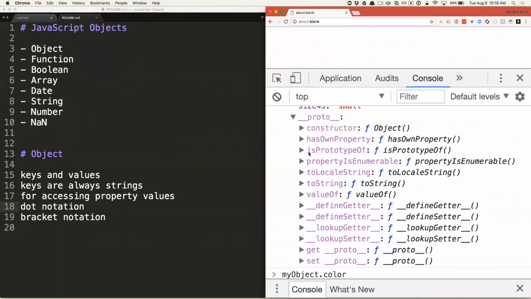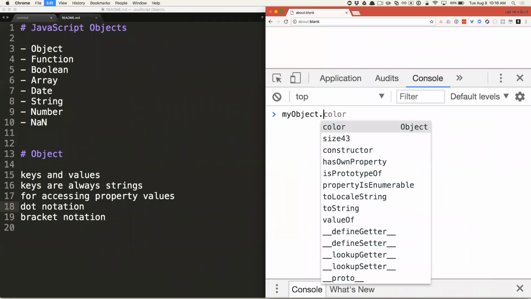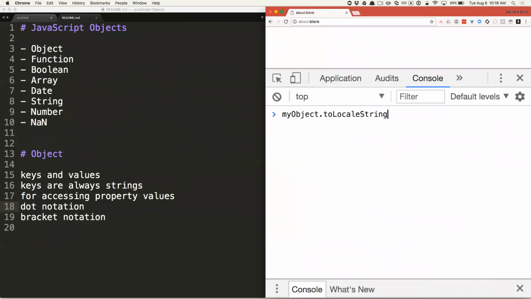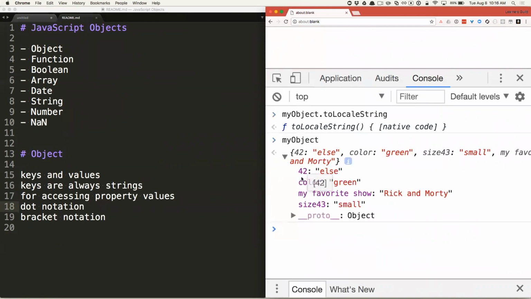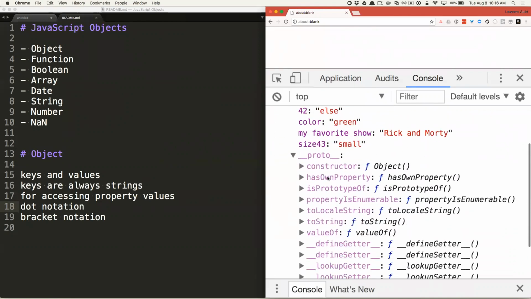So we can look at this object and we see that it has toLocaleString. I honestly have no idea what that does. But for all objects, if I ask for toLocaleString, it will return the value for that. And what's happening here is it's looking in this object and saying, I don't have this property, so look at my __proto__ object and see if it has that property. So there's this little bit of inheritance, or I think it's more clear to call it property lookup deferral or something like that, right?